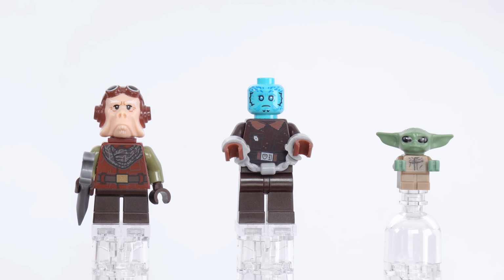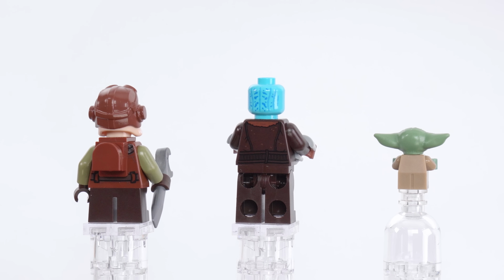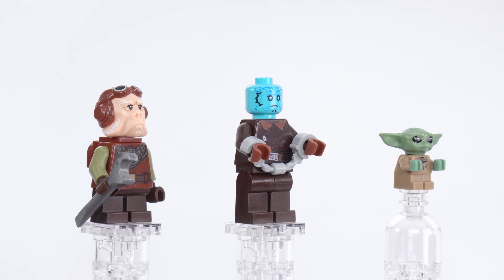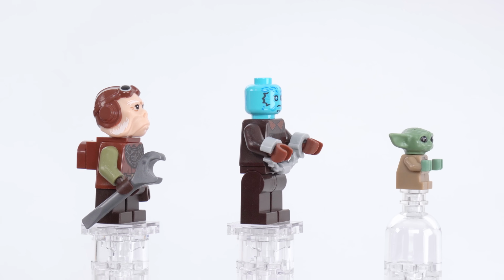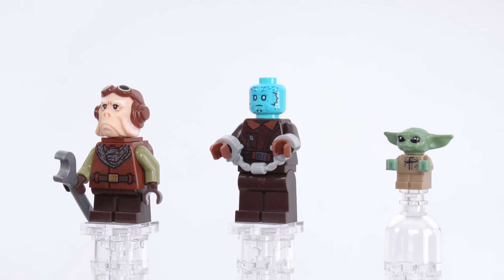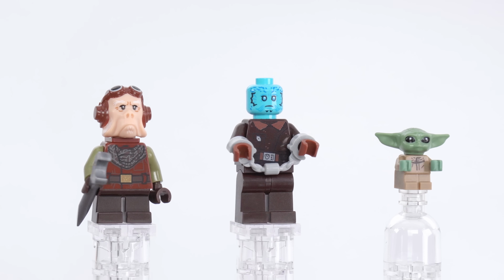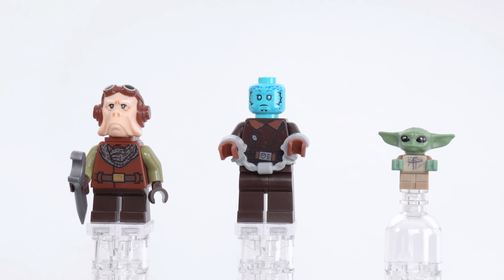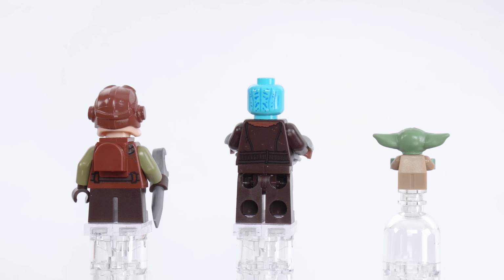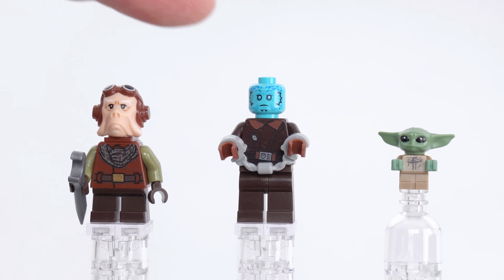In the middle is the Mythrol, one of the first bounties that we see picked up by Din Djarin. And this one also has some questionable decisions with it. Certainly, he could have used a brand new exclusive head mold, but that's another case where I think he doesn't really deserve it just to have this one figure and that's it. It wasn't that important of a character. I personally am okay with them using just an exclusive print on a regular head, but I don't feel like that head really captures the character well. I feel like it could have used a lot more of the dark blue, to get shaping or suggestion of shaping and depth in there. The facial expression itself doesn't really capture the essence of the character's personality, and I know that Lego maybe did not know at this time what the personality of the character was going to be, but that just doesn't look like it to me.